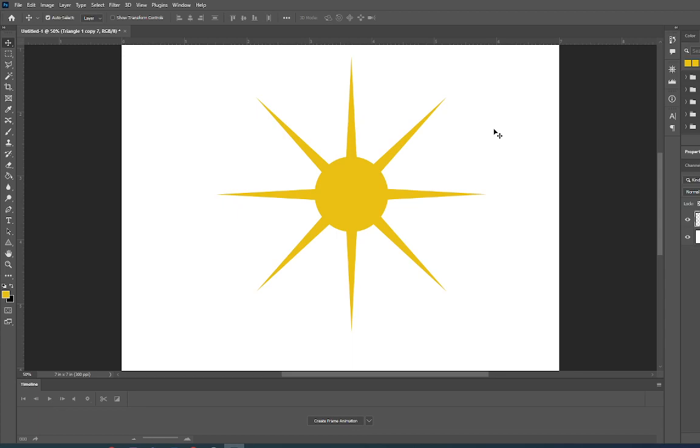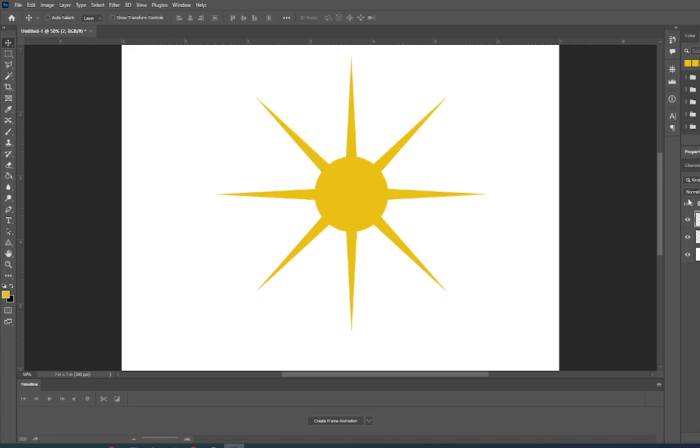So I'm going to choose 36 degrees, because 360 divided by 36 is 10. That means we'll have 10 frames for this animation. So I am going to drag this to the layer, and first thing I'm going to go ahead and name that one 1. This one is going to be 2.